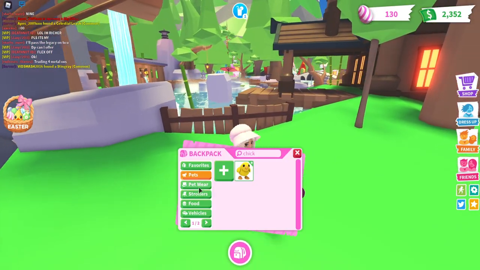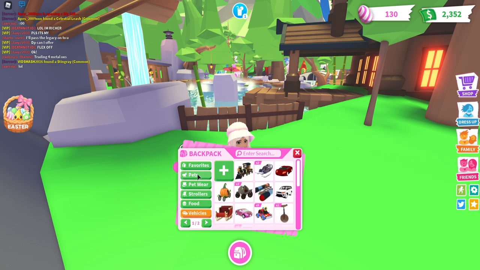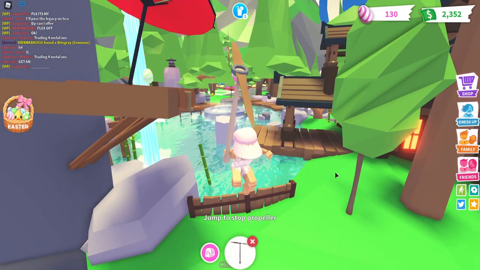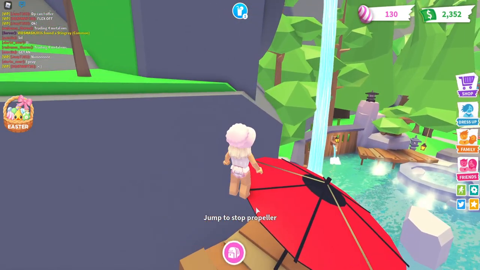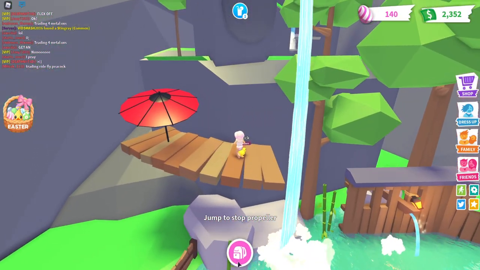Wait. I know. If I get... What is it? My vehicle's out. Oh, no, is it toys? Let's get my toys out and we'll get the propeller. Yes, see? Oh, my gosh, yes, I'm so clever. Okay, good. And then we'll get the egg that way. All right, perfect.